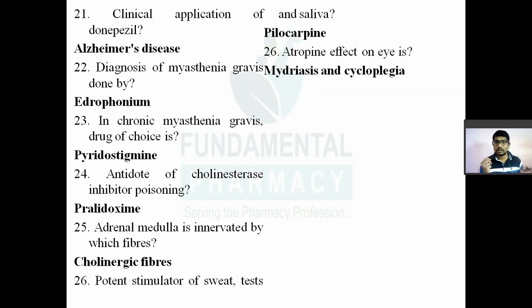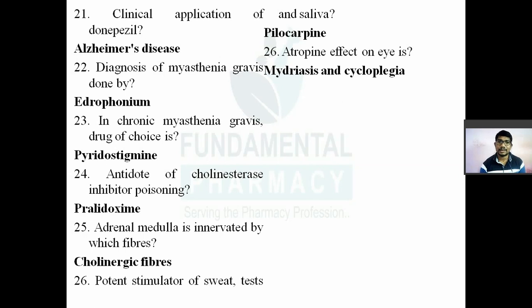Now atropine causes mydriasis and causes paralysis of accommodation. So paralysis of accommodation means what? Mydriasis करता है, pupil का size बढ़ा देता है, और आपका जो ciliary muscle है उसका paralysis कर देता है. Atropine eyes में ciliary muscle का paralysis कर देता है. And because of the paralysis, when you shift from bright light to dim light, your pupil should dilate. But at that time, the pupil does not dilate. So there is a paralysis of accommodation, or cycloplegia.